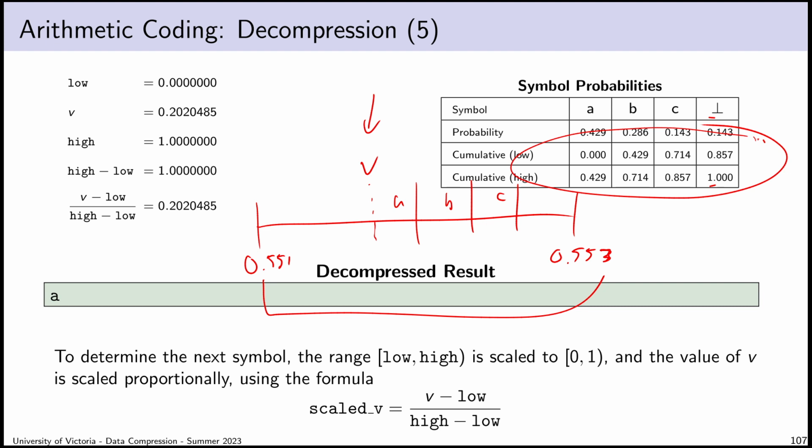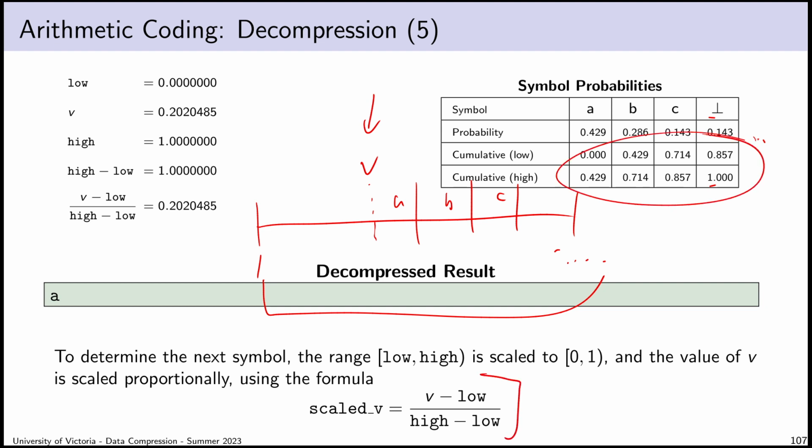What I could do instead is I could sort of unscale the value of v. I could expand my window back out to 0, 1 and see where v falls on that. If I adjust my endpoints, it'll be really obvious where v falls relative to my probability table. And that's what I'm doing with this formula. So at each step, I produce this scaled value of v that I can index directly into my cumulative probability table. Now, if none of that made sense to you, I don't blame you.